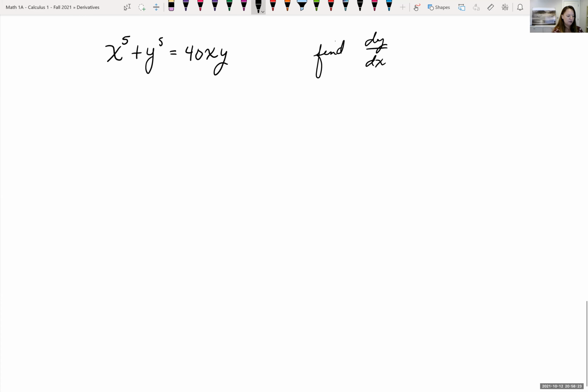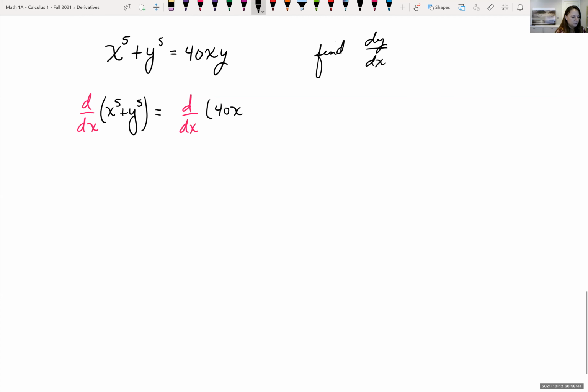We're going to take the derivative of both sides of the equation. Normally I just write that I'm going to take the derivative and I don't do it yet. If we do something to one side of the equation, we have to do it to the other side of the equation. So we're just taking the derivative of both sides.